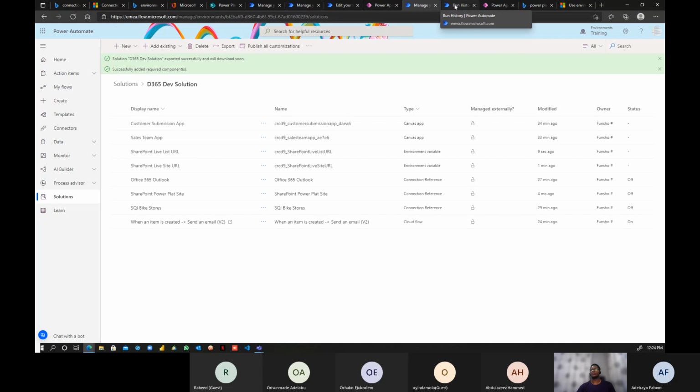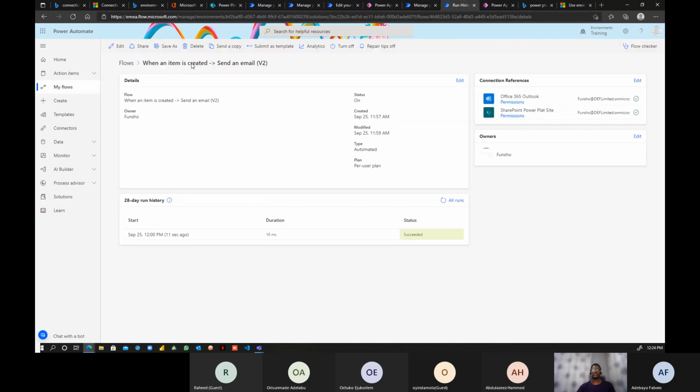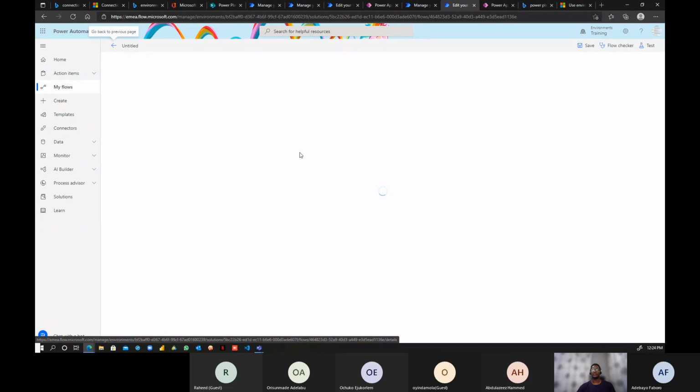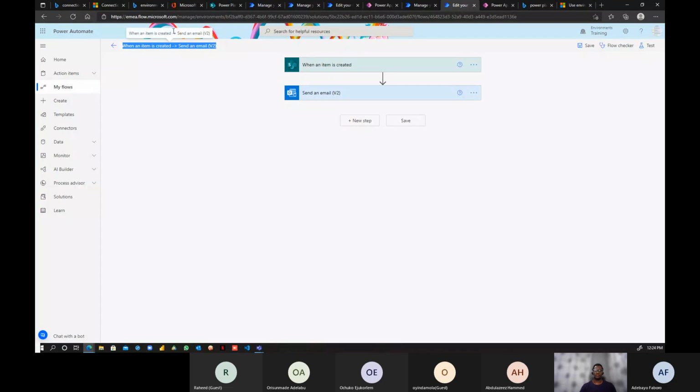So I'm going to come here again to the run, and go to edit the same flow. Then I'm going to rename this so it can have a proper name: Automate leave request.